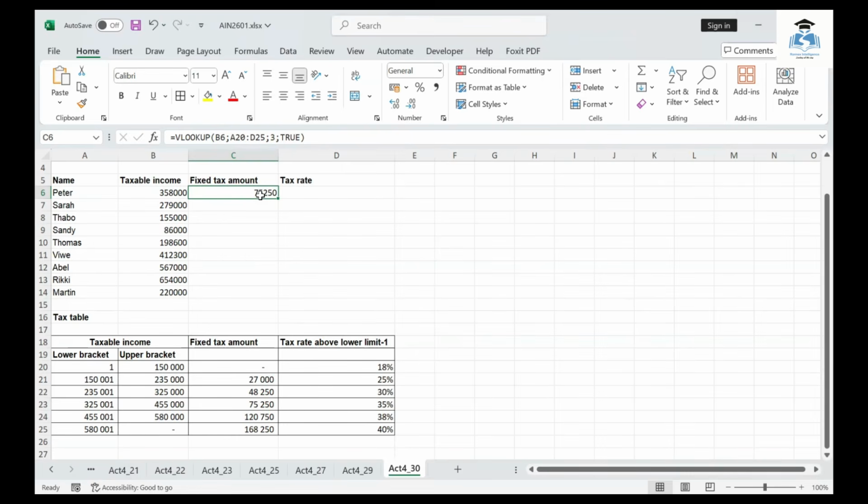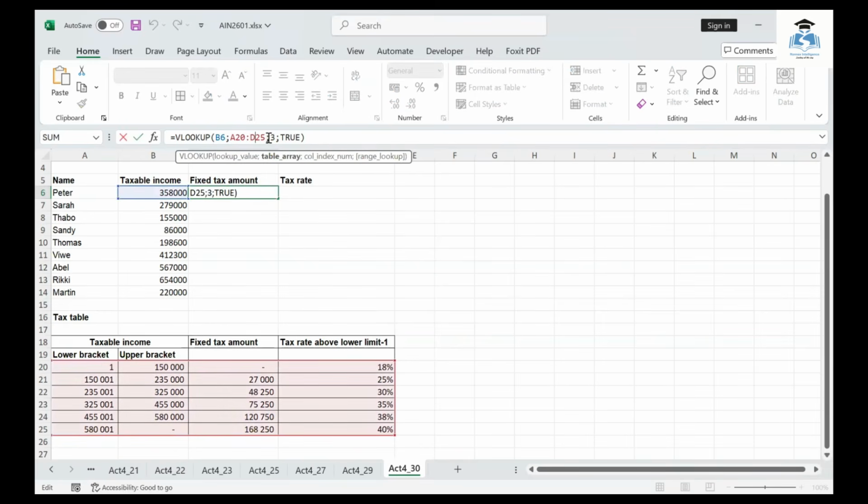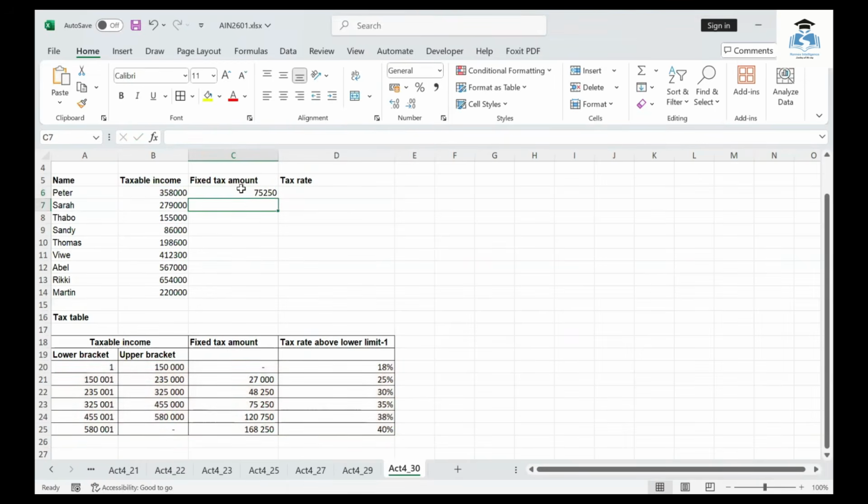And from there, now, because I know that the absolute reference, let's do this again. Want to see why it's refusing? Absolute.